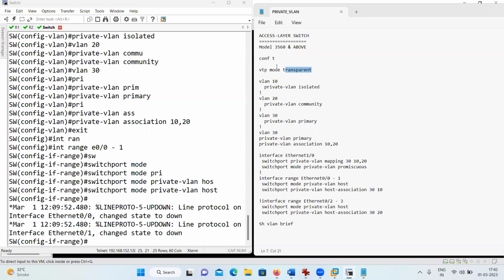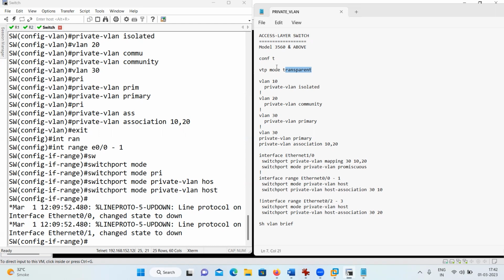So switch port means L2. No switch port means L3. You can type an IP address on that port on a switch. But it should be a multi-layer switch, not a pure L2 switch. A normal L2 switch will not take that command. So when you say switch port, you are telling your switch, okay, boss, from today onwards, these ports are considered as layer 2 ports and access.